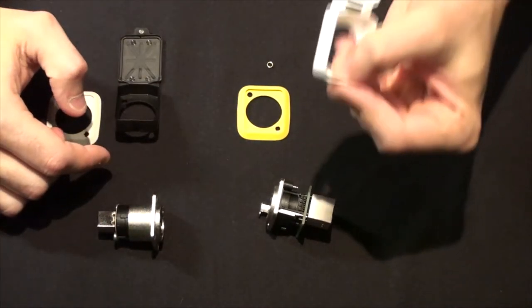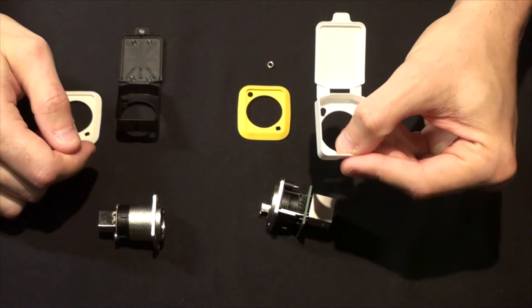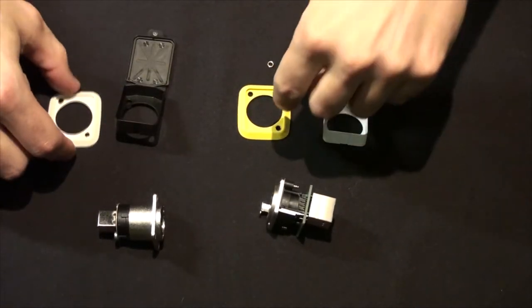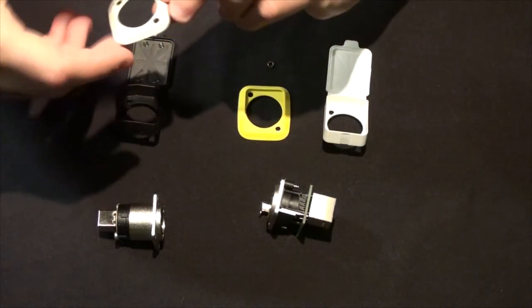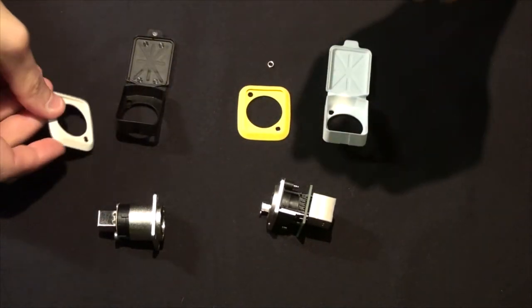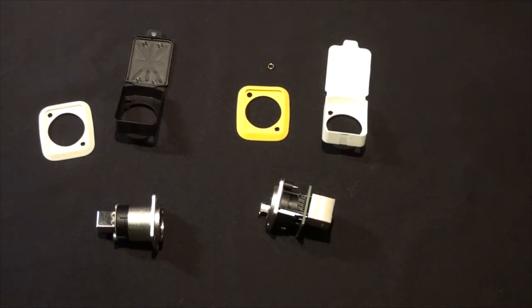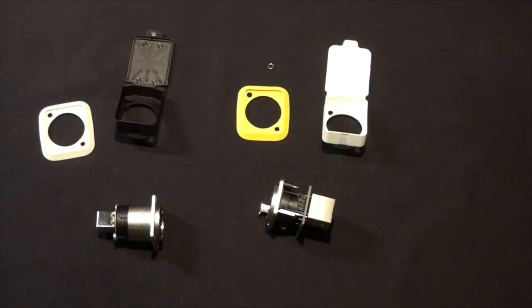Now, this is the SCDX cover. It comes in four colors, I believe. But I used white and black for this, as well as their gaskets. Now, these come in a variety of colors. And they do ship with these little rings. I'll talk about those in a minute, because they don't give you any real direction on how to use those. And I was confused for a while as to what they do.